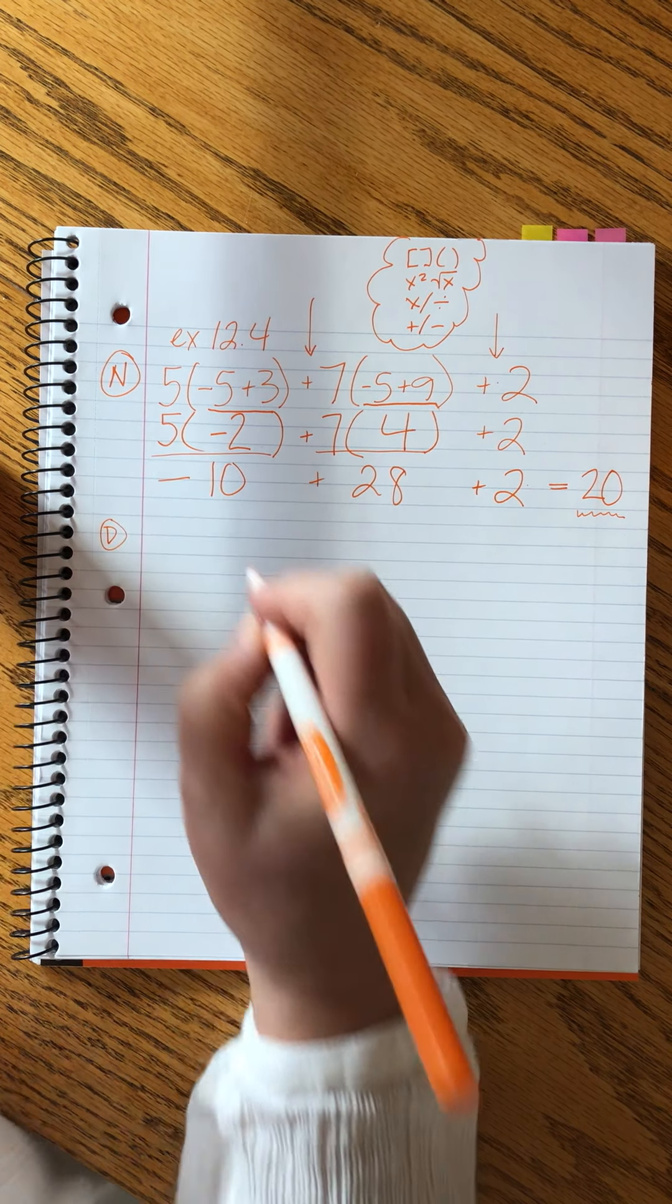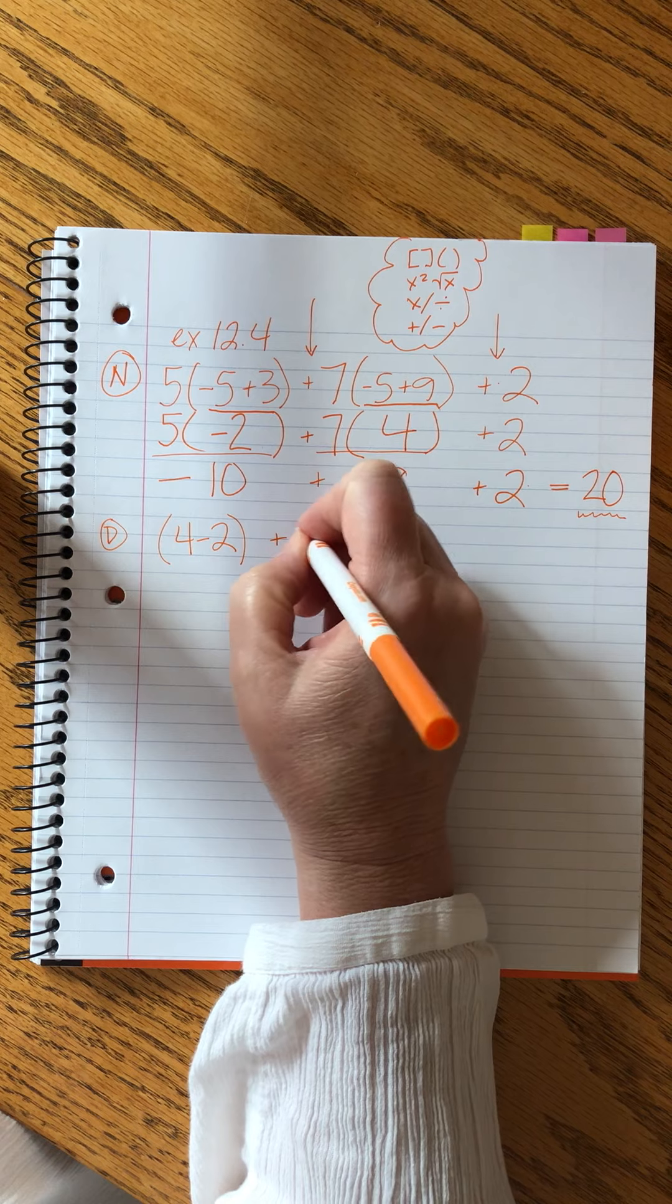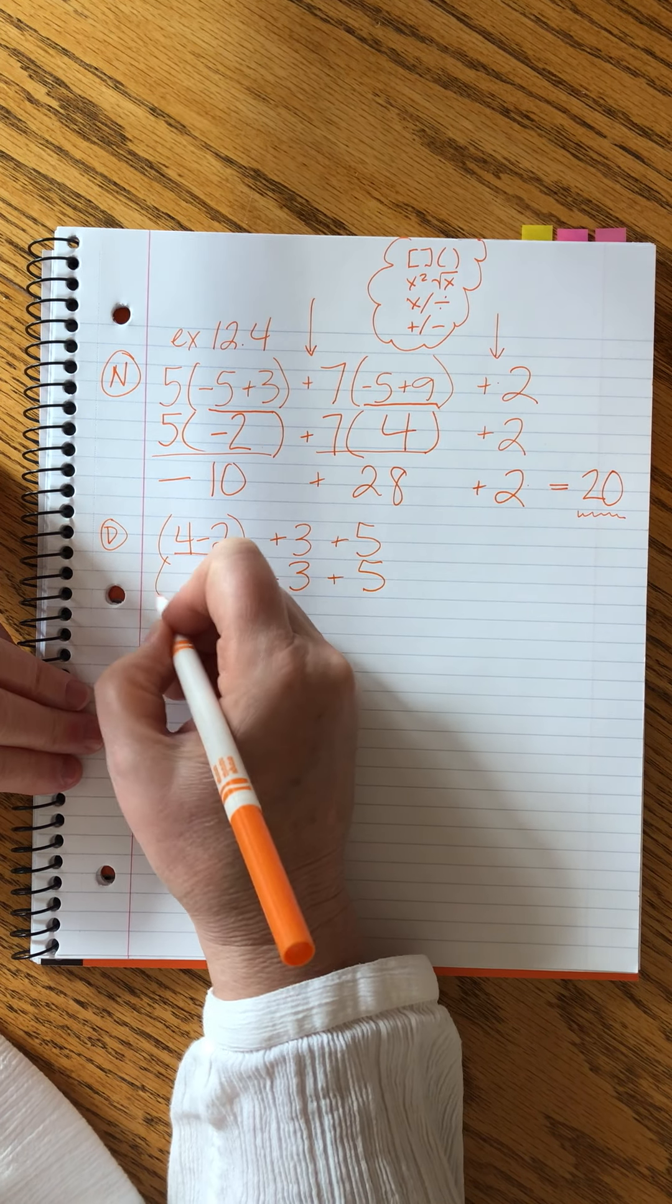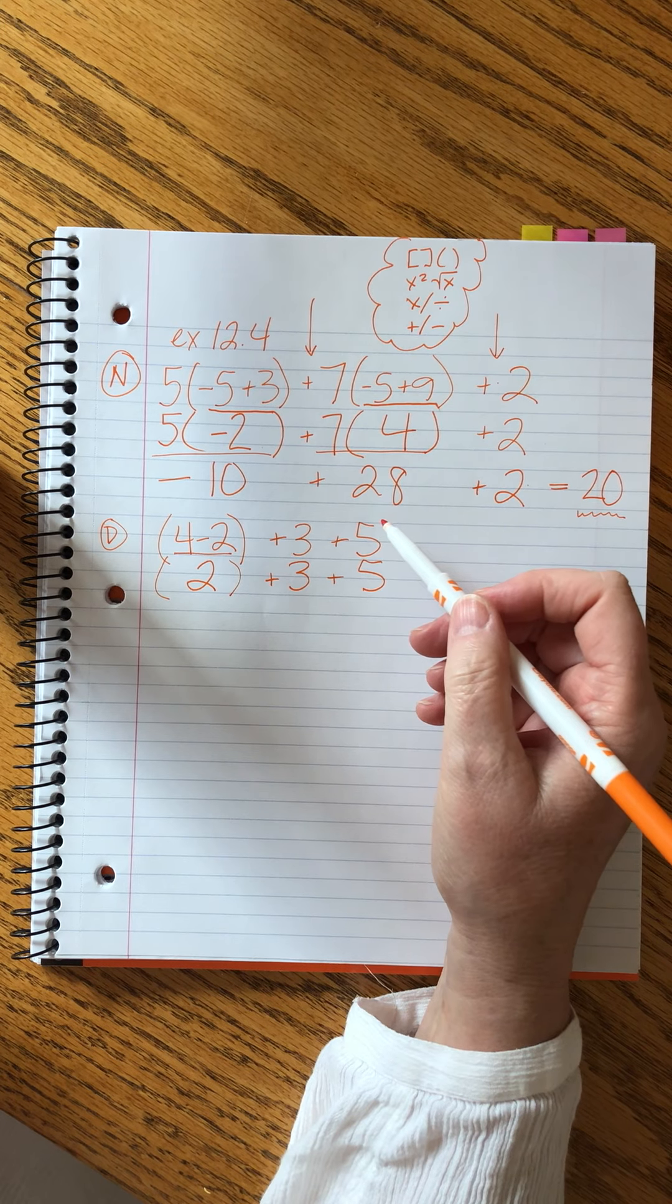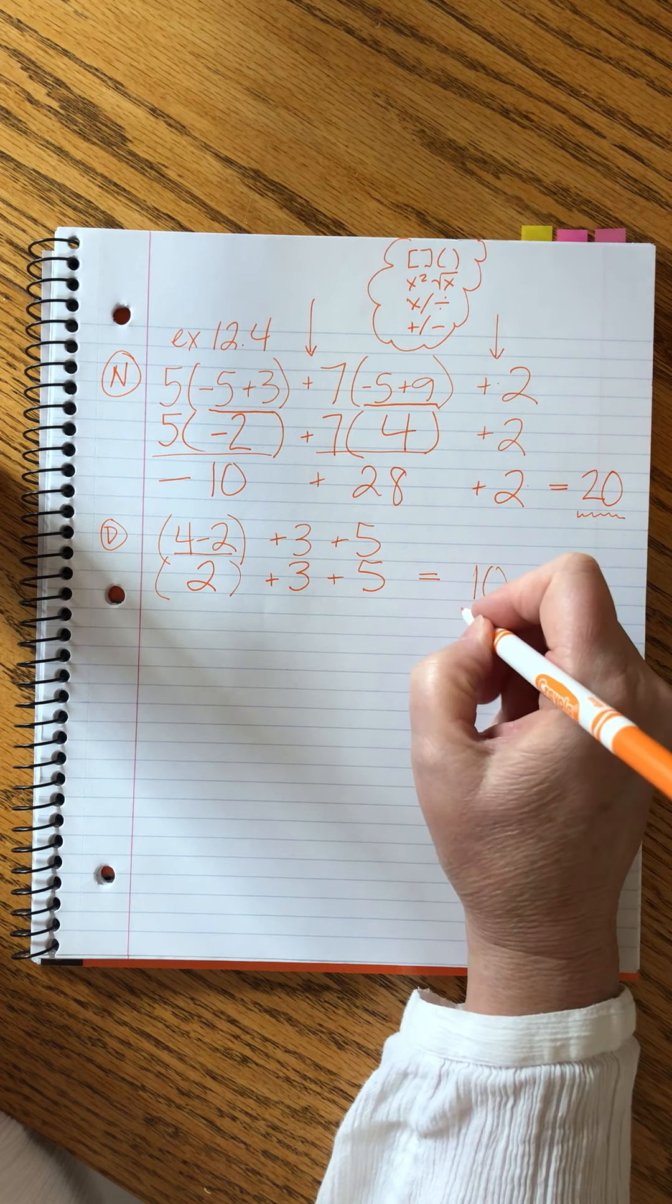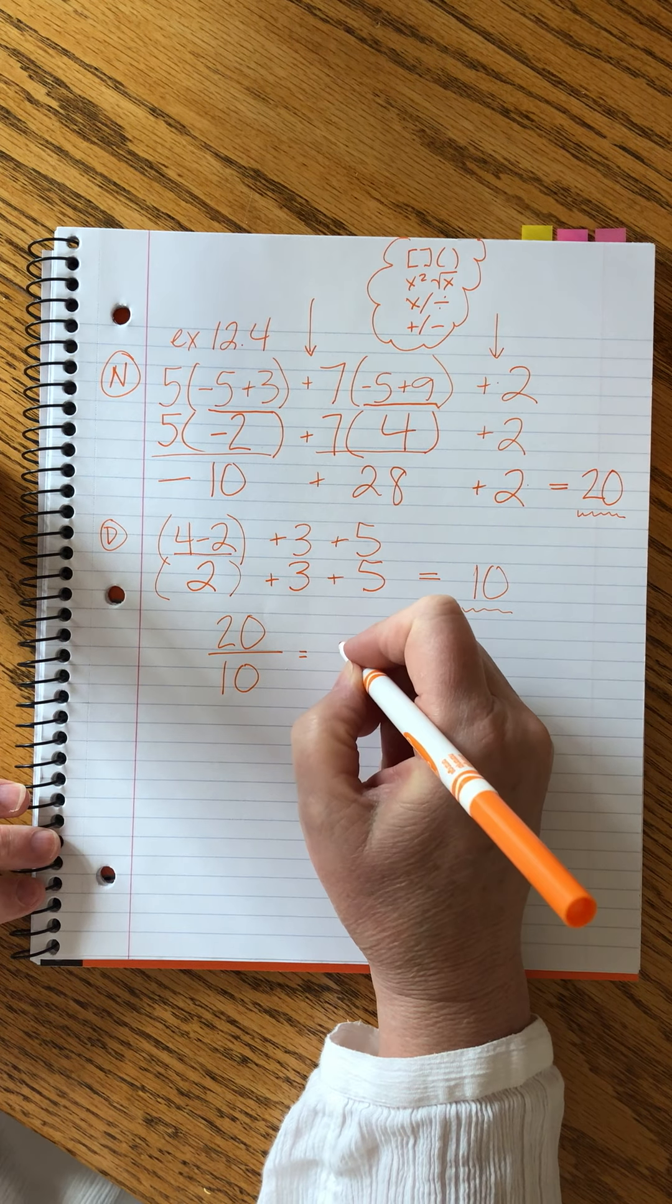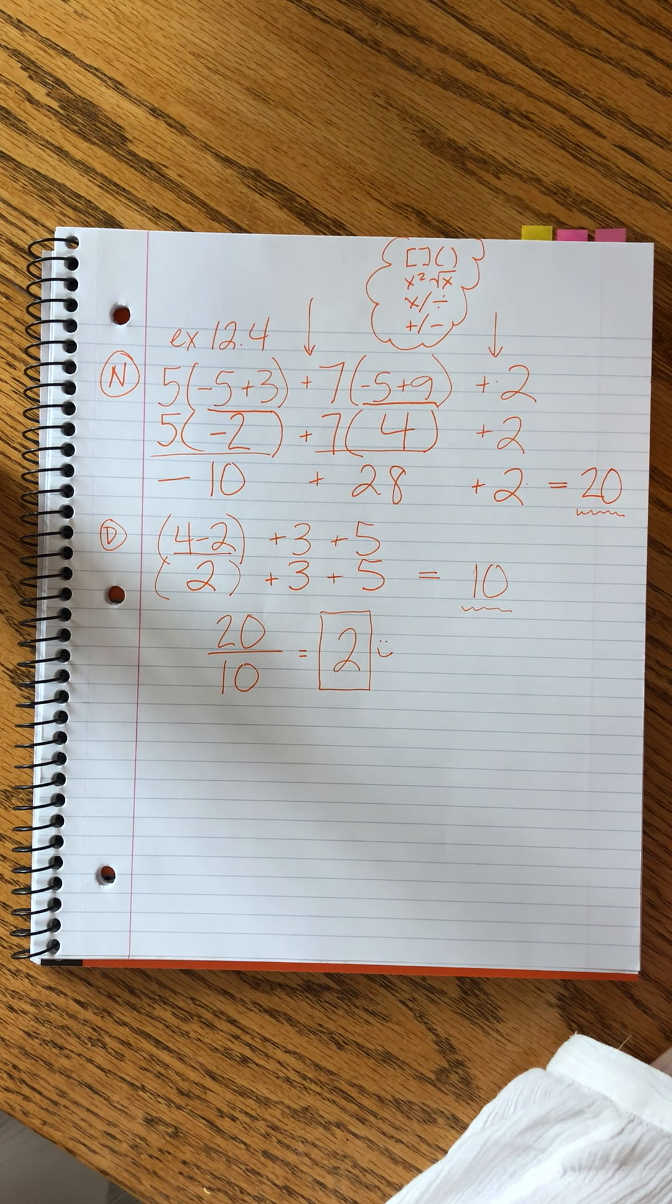Numerators done. Now we'll do the denominami. I like that John usually makes the denominators a little bit easier. Okay. Work in the parentheses. We'll do that first. Two plus three plus five. We could put parentheses around that just to be clear, but I can see that there's nothing to multiply on the outside of those parentheses. So I know I don't really need those. There's no minus sign. There's no number. It's just two. So I don't really need to have the parentheses at all. They don't do anything for me. All right. We've simplified our numerator. We've simplified our denominator. I put them together. And look how cute John made that. After all of that drama and that problem, it's just two. It's really cute, isn't it?